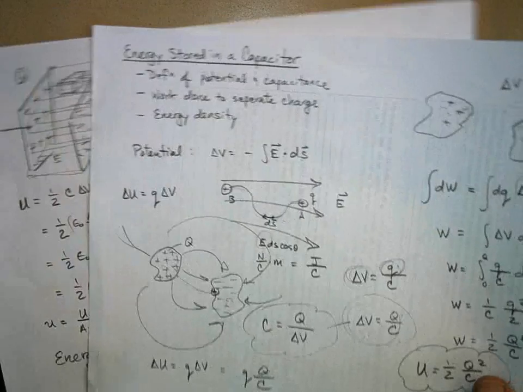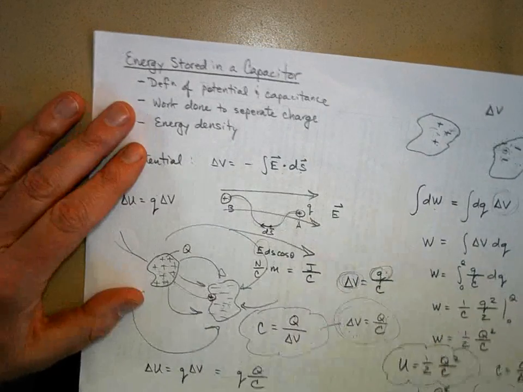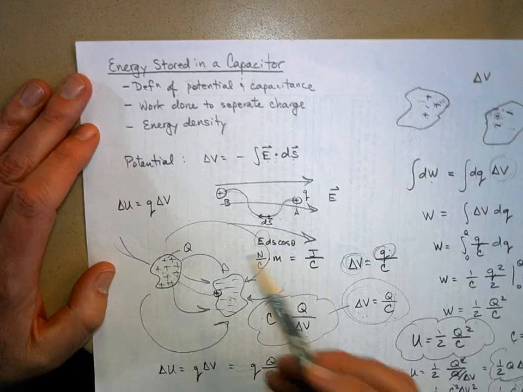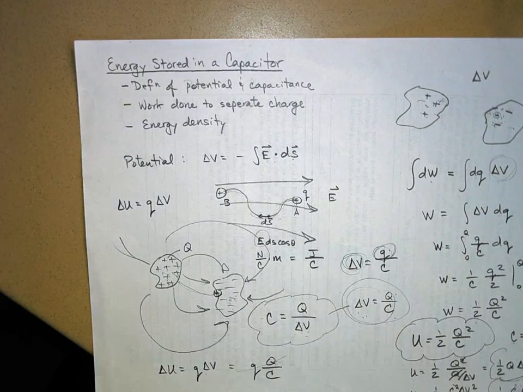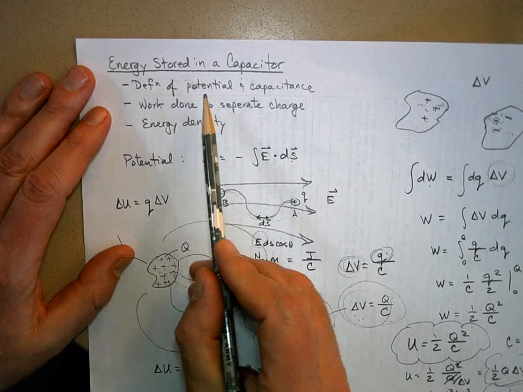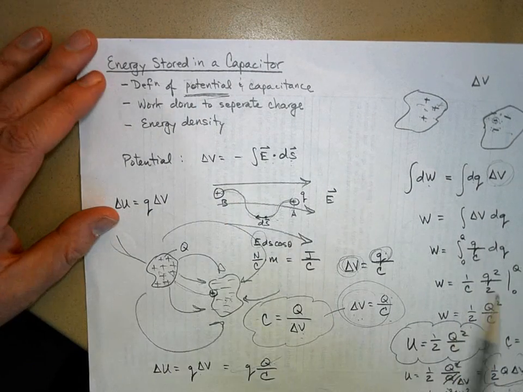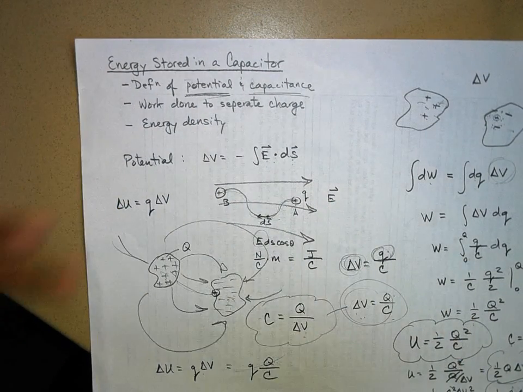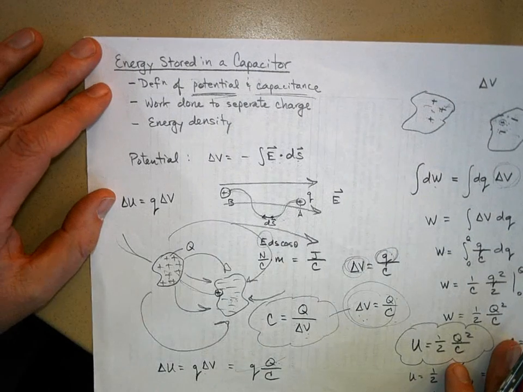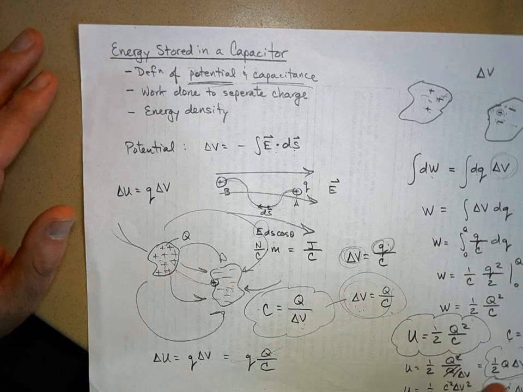Please, always go back and think about, as we're studying E&M, it's very easy to forget what the basic ideas are as you're trying to use those basic ideas to develop new ideas. You really have to understand what potential is and what capacitance is. What does it mean in our little world of positive test charges and electric fields and so on?